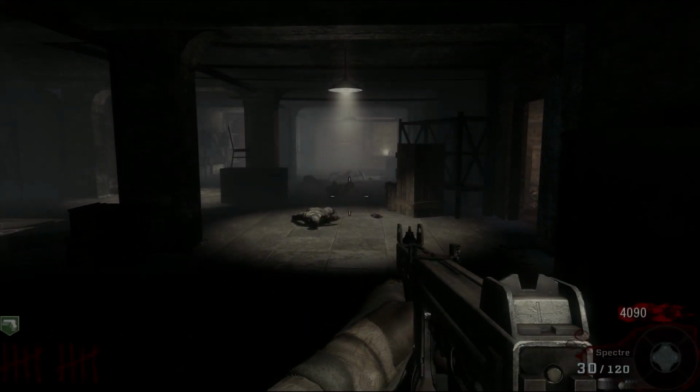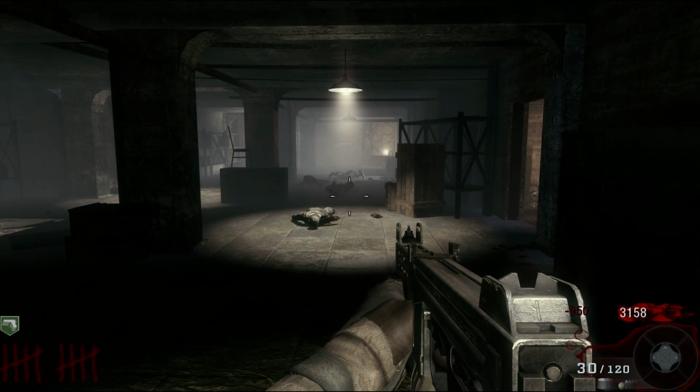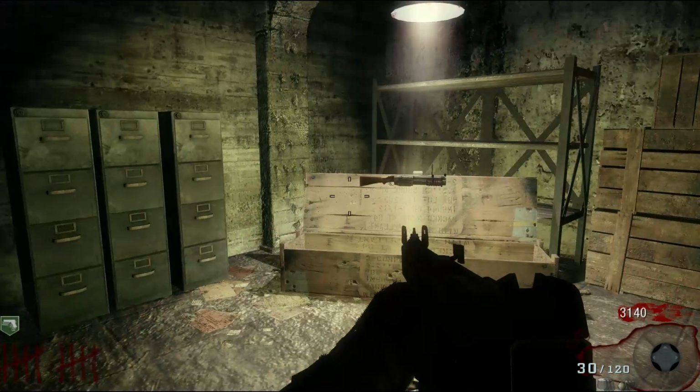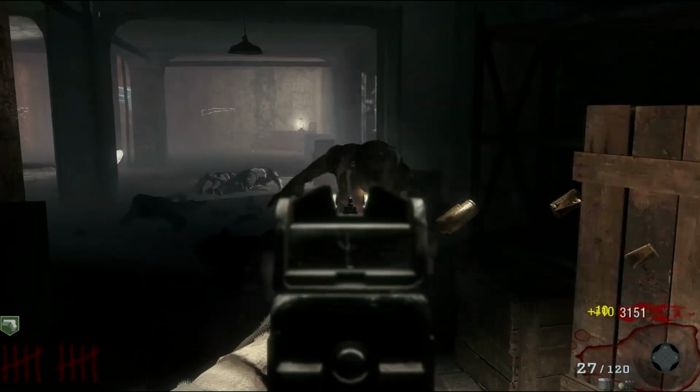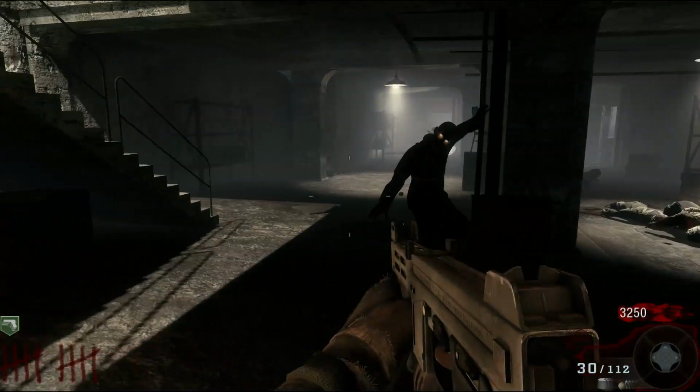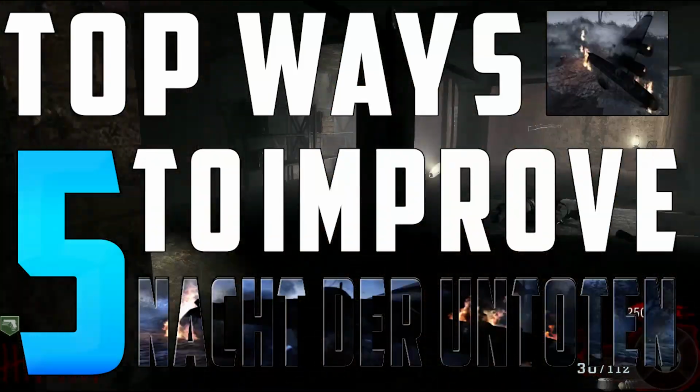My name is John and welcome to the next episode in a series I like to call the Top 5 Ways. In this series I take a zombie map that's good and I try to see how I can turn it into something that's amazing. Last episode I took a look at the top 5 ways to improve Moon, but today I'm going to take a look at the top 5 ways to improve Nacht Der Untoten.